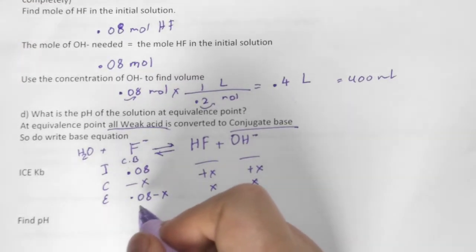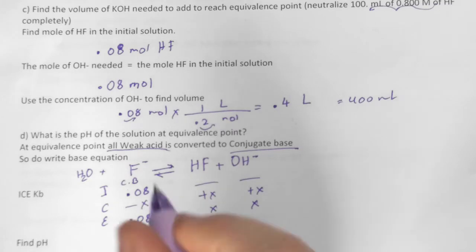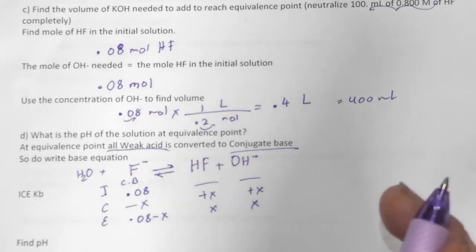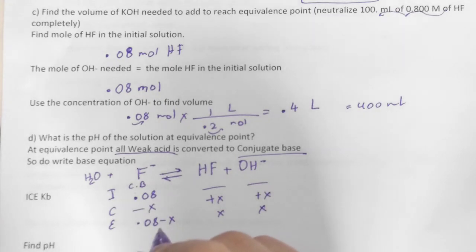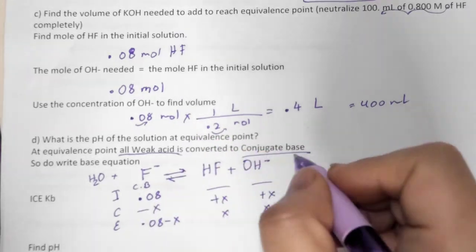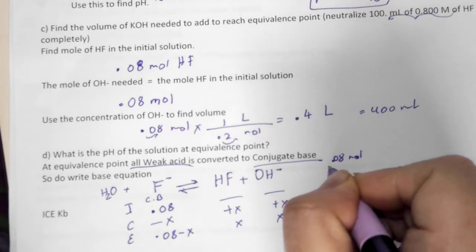Okay, now notice that this is the mole that we're writing. You do need to write the concentration, not mole. So what you need to do is change it, because when you're doing Ka, you're using the concentration, not the mole. So you got to change it. That's the tricky part. Make sure you always do that. So 0.08 is a mole. You got to divide it by volume.